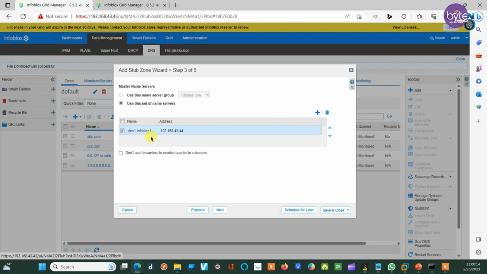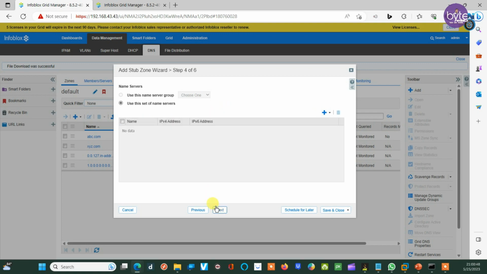It is an authoritative server. Whenever we forward or delegate to another server, the authoritative zone will be configured on the other server, not on the server where the query is hitting. It will be on the server to which the query is being forwarded. There should be an authoritative zone. So we just added the authoritative server's IP address here.